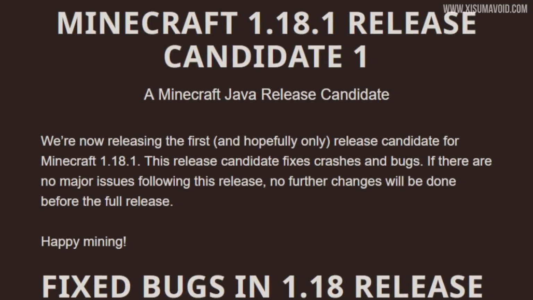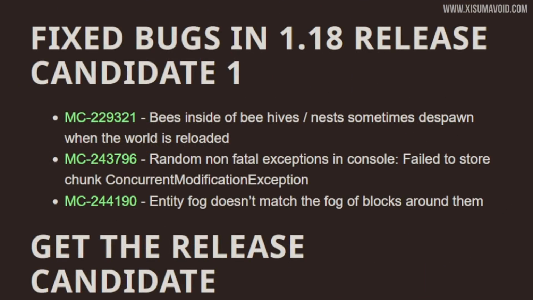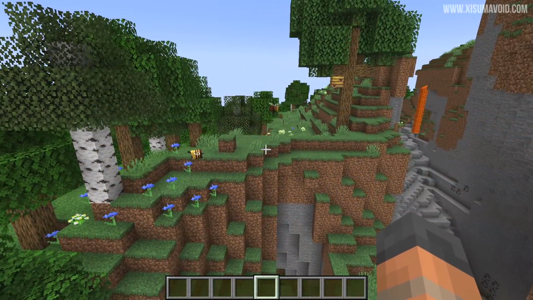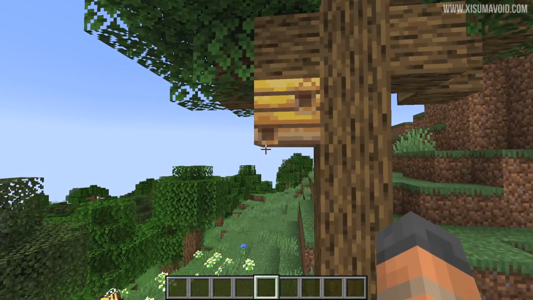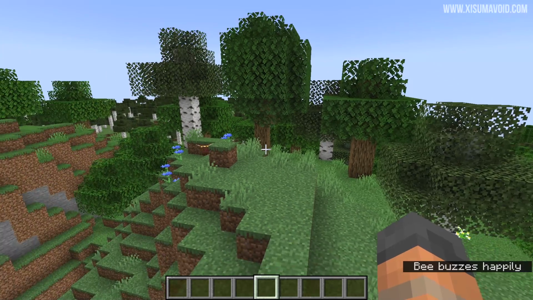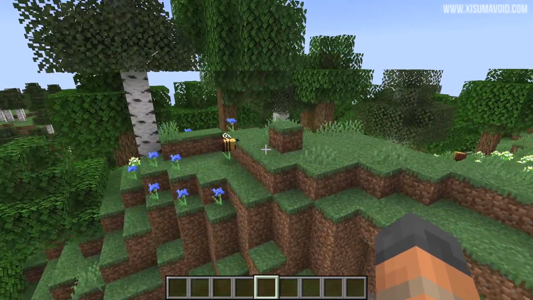But first of all, we're going to stroll over here to the website, and as you can see, there are only 3 bug fixes. And there are only 2 of them we're going to talk about. So first of all, if you've had bees inside of bee nests or beehives and you think you're going mad because they've disappeared, well, there was a bug that could cause them to despawn when reloading your world. So now that's been patched and your bees are going to be safe.